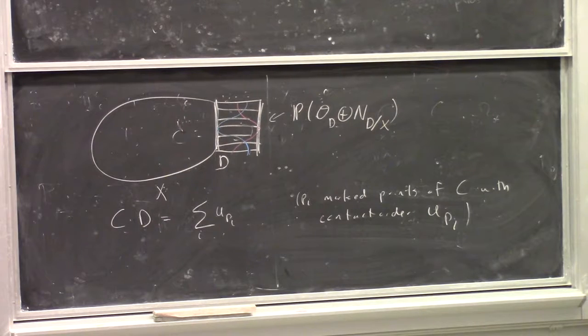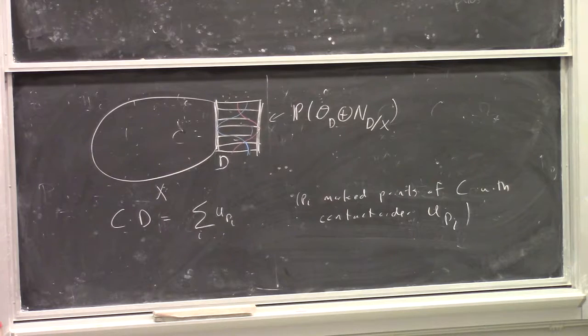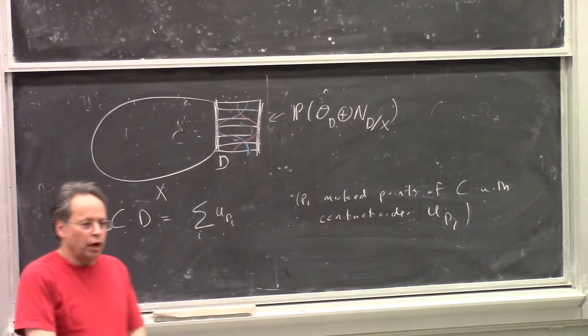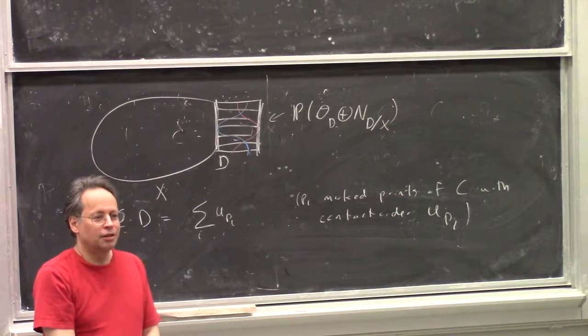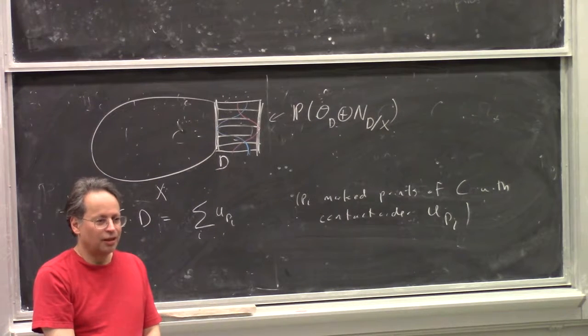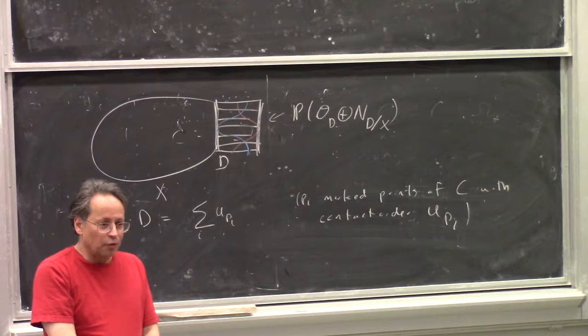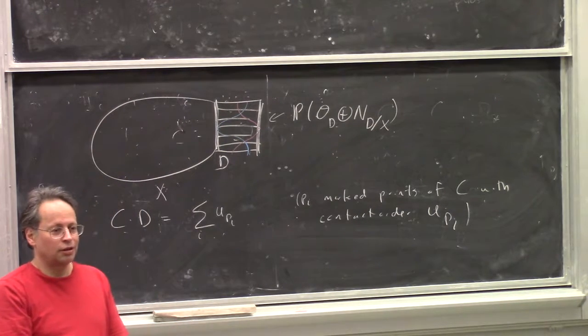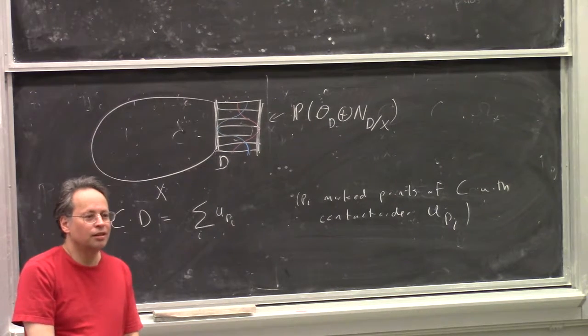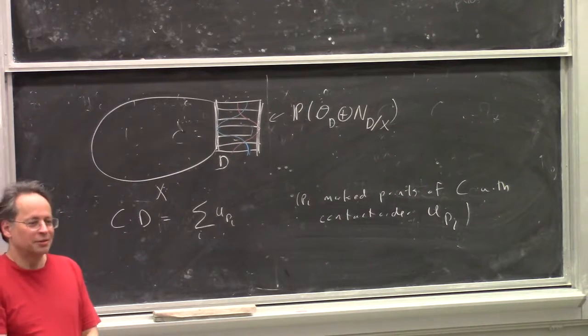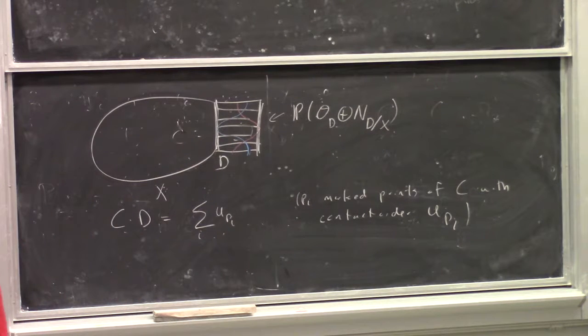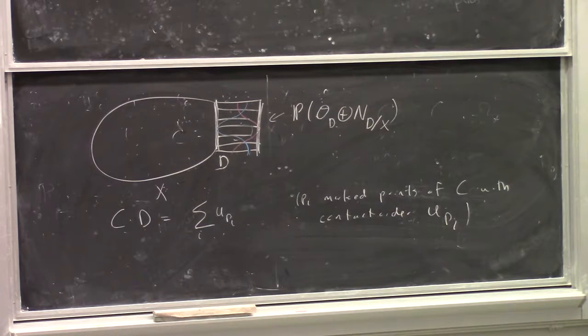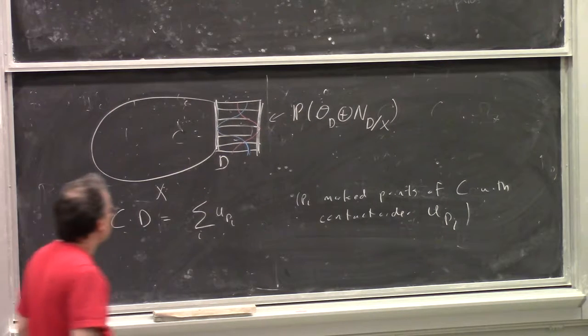Is there any way of describing this thing completely in the world of symplectic geometry? Is there something about what happens at the level of Floer theory? I would like to answer that. I understand this is a translation of what occurs in symplectic geometry at a certain level. But it took many years to get this translation, and then by the time they translated it, we couldn't understand what they were doing anymore.